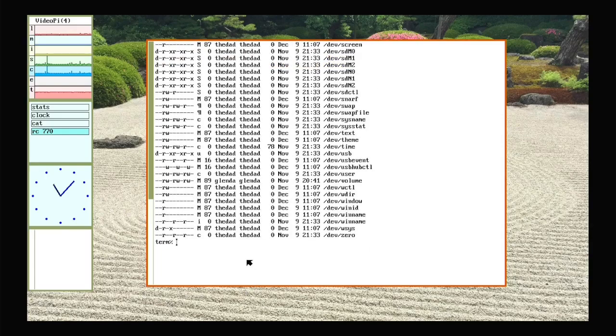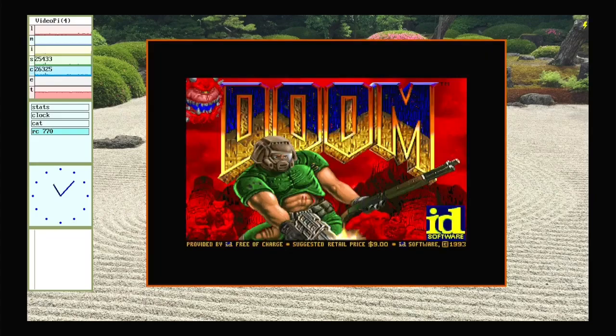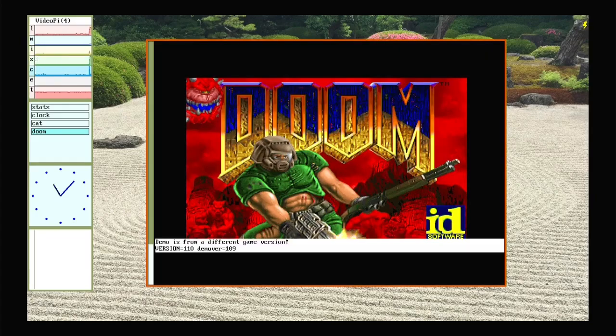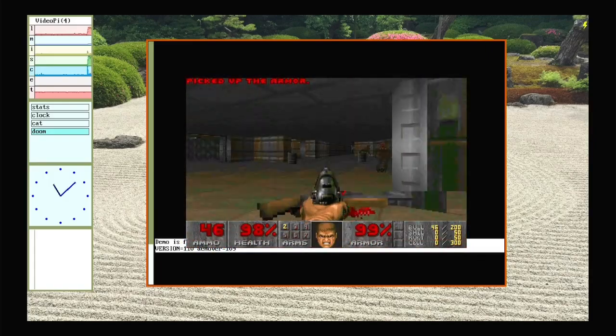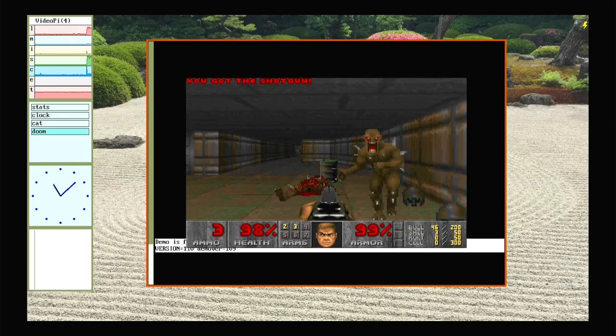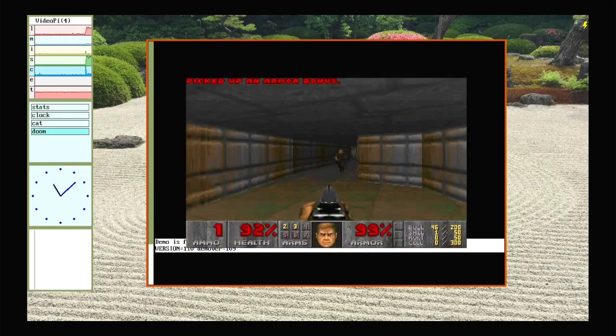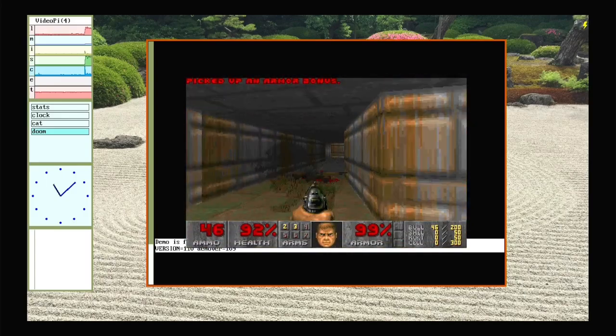Anyway, so now if I run Doom, I can get the audio to play out of a separate computer. I don't know if I have the volume up high enough. Oh, there we go.